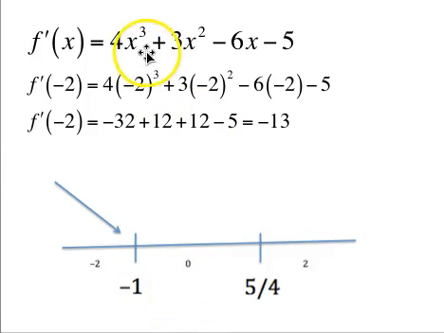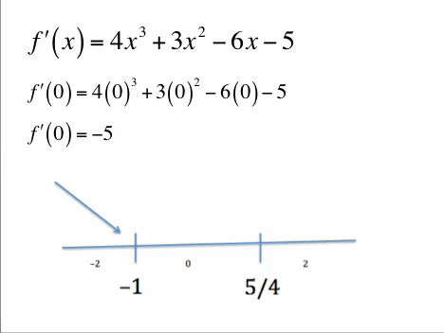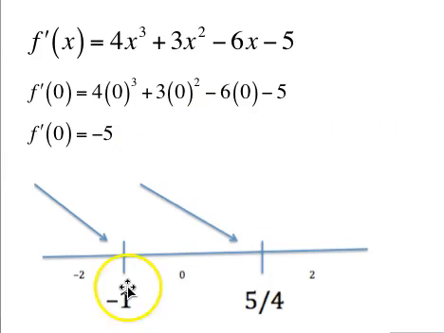Next up, we're going to plug in 0. But if you plug in 0, what do you get? 4 times 0 cubed, 0. 3 times 0 squared, 0. Minus 6 times 0, 0 minus 5. I get -5. Also decreasing. So f prime of 0 is -5. The function is also decreasing. So what happens at this critical value? Is -1 a minimum or a maximum? Well, it's neither. It's decreasing. It has a horizontal slope, and then it keeps decreasing. If that happens, -1 is neither a minimum nor a maximum.